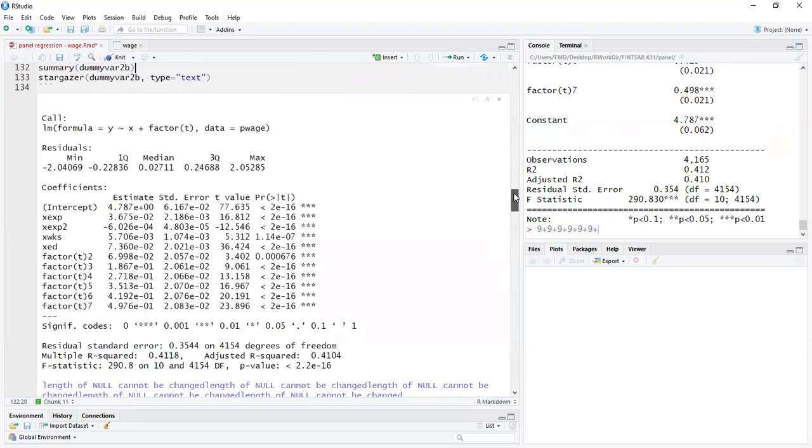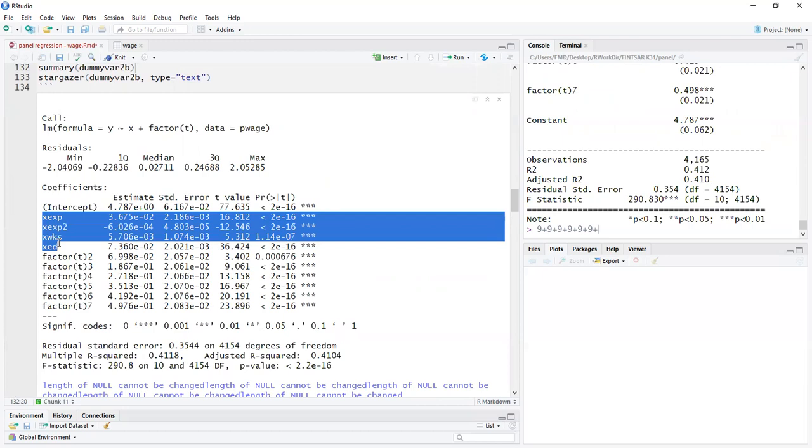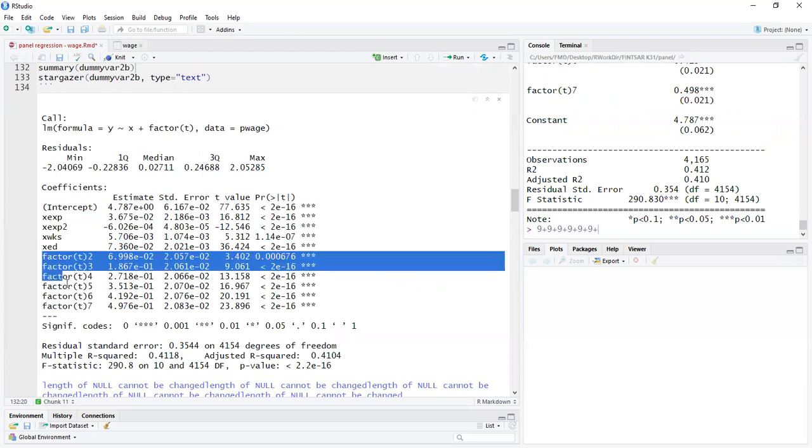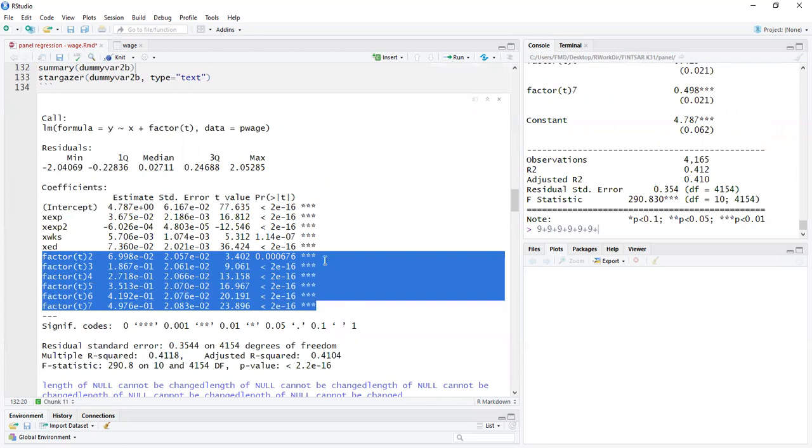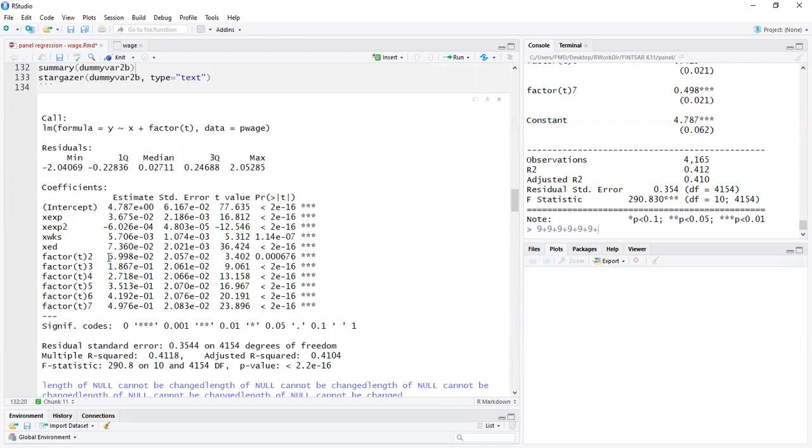All right, so the effect of your intercept, and then your four regressors, and then your factors. Here you can see that these are significant. This is to be interpreted in relation to factor number 1.